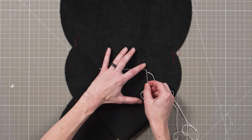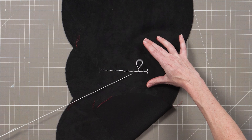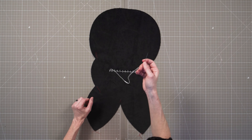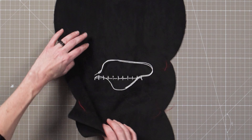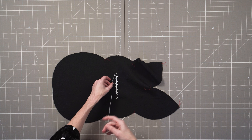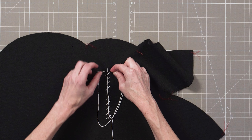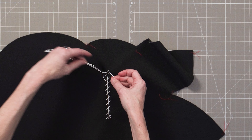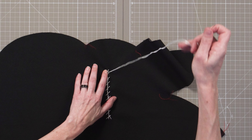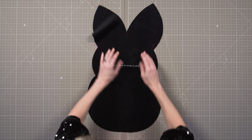I'll go up at this point, try to catch a little bit of this thread, and as I come down I can also jump to bring it up at the next spot. Once I'm about to take my last stitch, I'll flip everything over to the other side. At the back, we just want to tie this off with a nice secure knot — I'm going to run my needle through that knot where I began and use that as a tie-off point by bringing the needle through the loop of thread once and twice to make a knot, then cut. And the mouth is done!